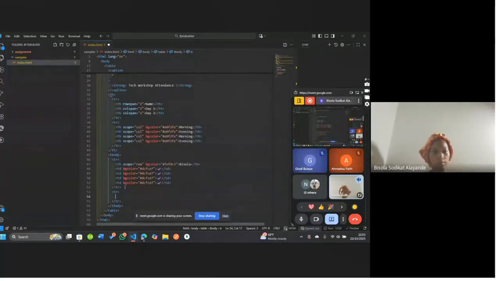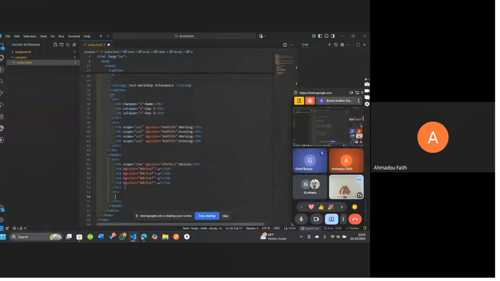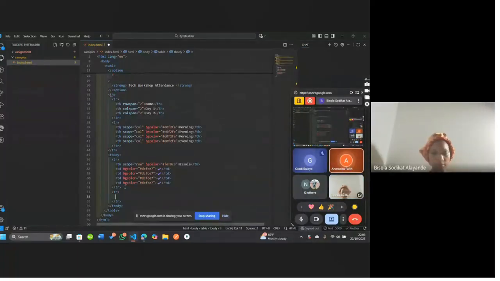So now once we want the name, what are we going to use for the name? TH, table head. Very good. Now we're going to tell it scope is equal to what? Row. Then we can place our BG color. That's the background color, that's the yellow you saw.